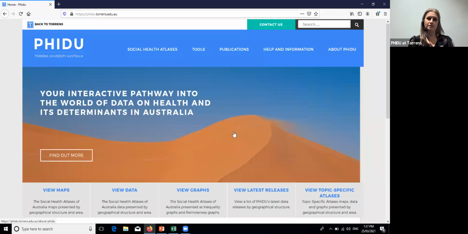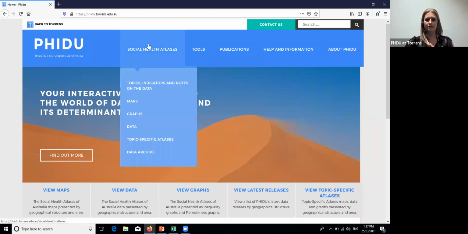Our website hosts a broad range of data relating to health, including demographic, social, and economic factors that affect health outcomes. You can browse the available data by clicking on this tab up here, Social Health Atlases, and going to the drop-down topics, indicators, and notes on the data.